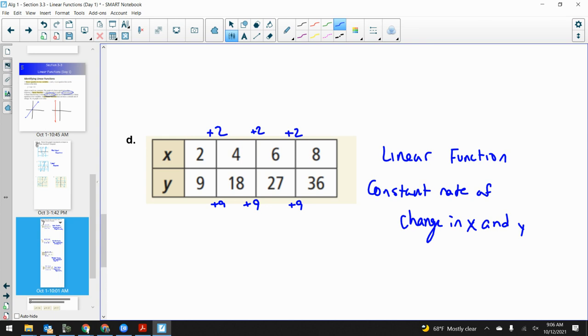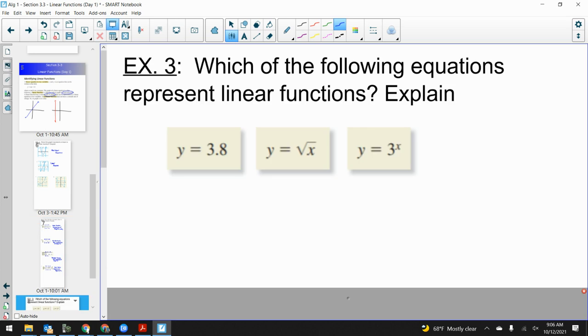Now, when you're looking at the equation, so what did we look at? We looked at a graph, we looked at a table, now we look at the equation. It's easier for me to tell you what can't happen than what can happen. Basically, what you're looking at in the equation is that nothing weird is happening to x. It's not in any square roots, it's not squared, it's not in any exponents, it's not multiplied with y, it's not multiplied with another x value, it's not in an absolute value. Nothing weird is happening to it.